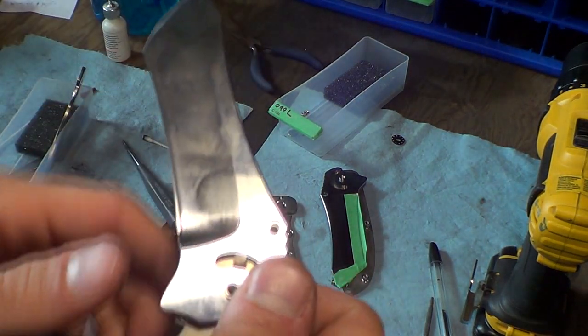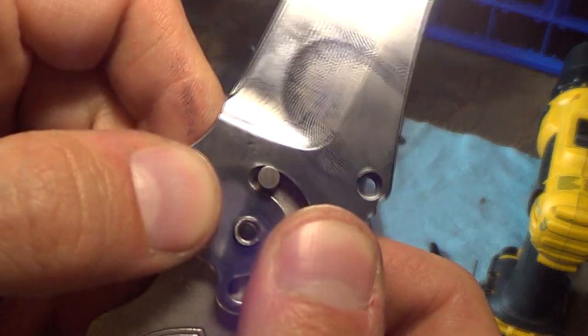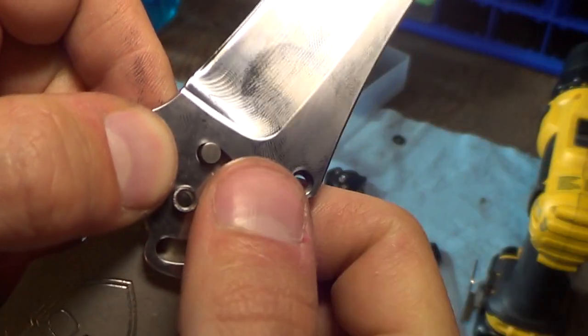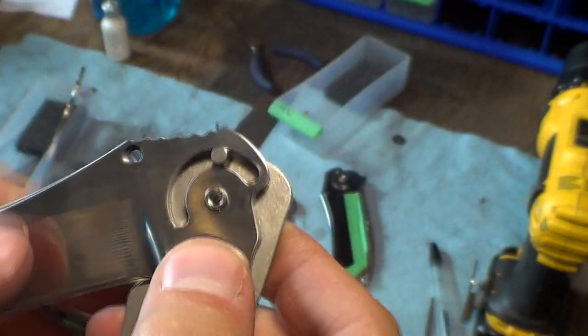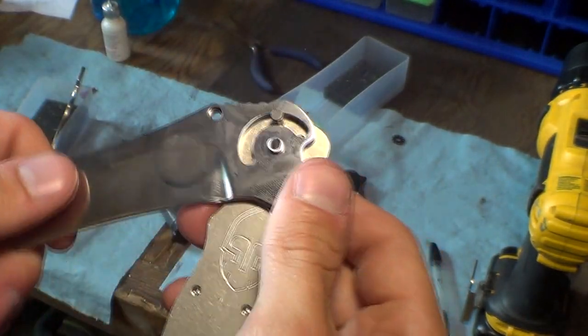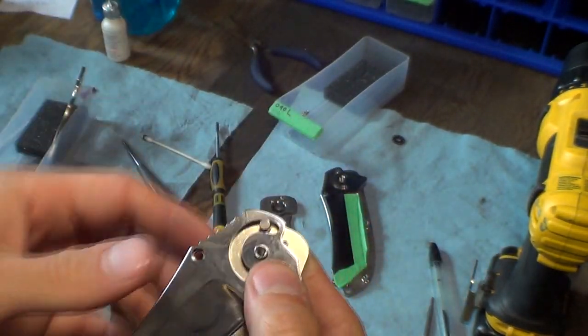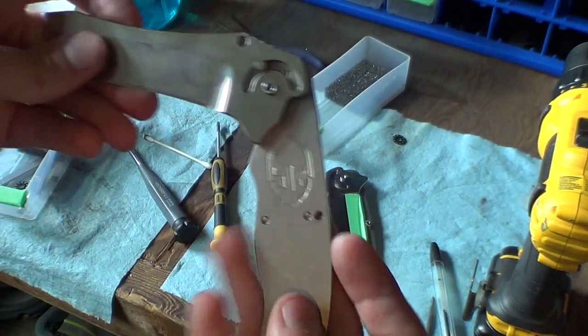But I've just got 2 lefties left in this batch, so I'm just going to take my Dremel and clearance the blade so that it's got room and doesn't scratch. So that's what I'm up to right now, and it's kind of annoying, but all 5 lefties that I made were exactly like that, so it was definitely a problem with the code, and I will fix it for next time.